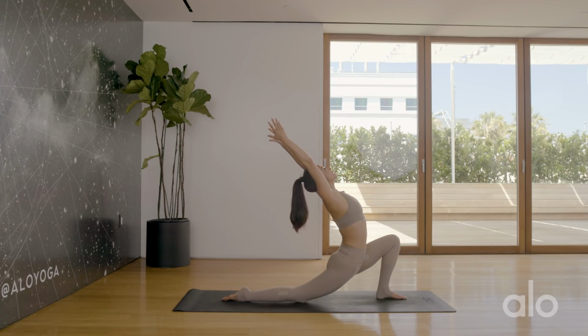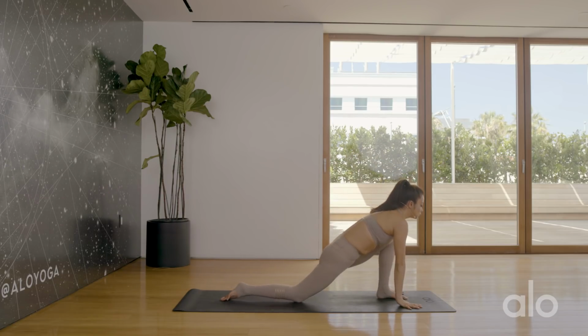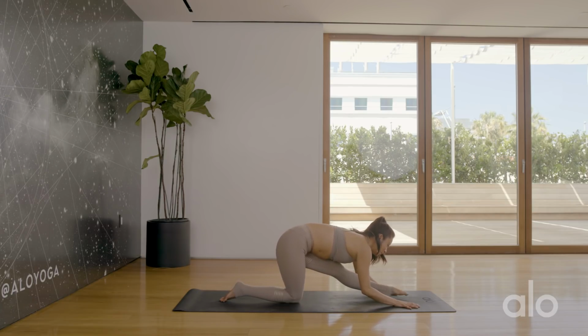Keep squeezing your right glutes. And you'll exhale. Bring your hands down. Straighten out your left leg and fold over your thigh. Softening the shoulders, relaxing your face, and reaching your chest forward towards your toes. Then you'll point and flex here. Again, encouraging the back of your leg to open.